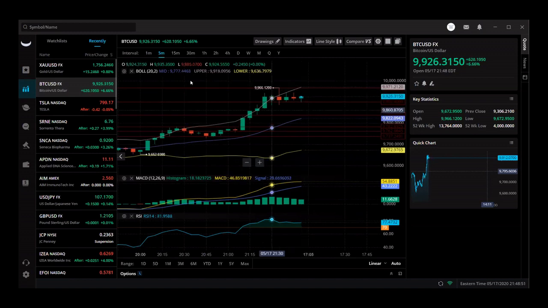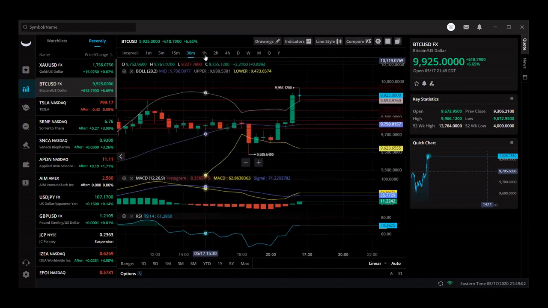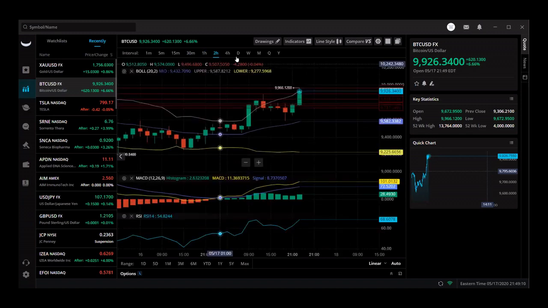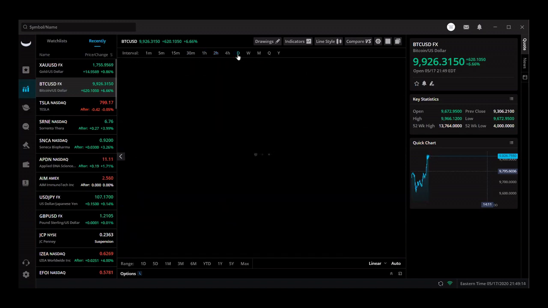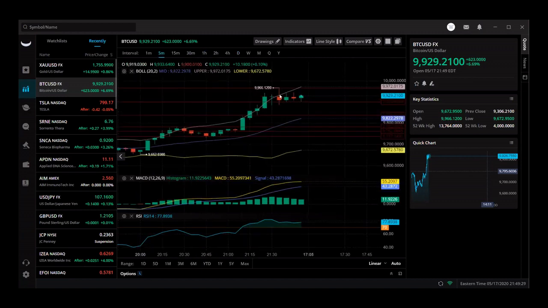If you guys want to see what the next resistance point is if we break out, you've got to come on a longer time frame so we can see previously how high it went. There's nothing on the 30s, nothing on the 1 hours. I think with Bitcoin, we're at a really high level right now for a long, long time. If you go to your dailies right now, there are no touch points. Yeah, $10,074, and that's since the beginning of May. So 10,074, that's your high right there. We're still far away from the highs, but we're in this zone right now.